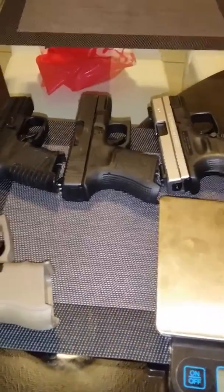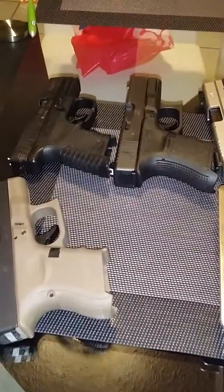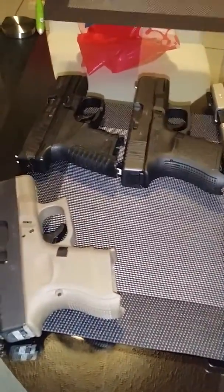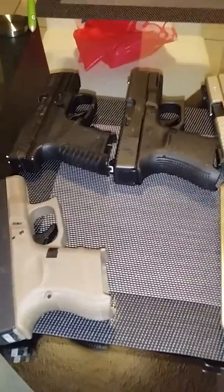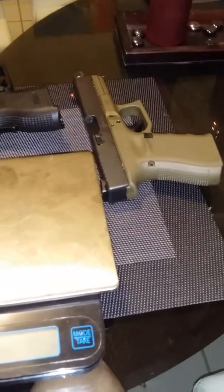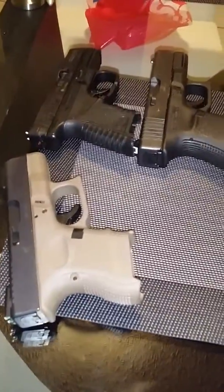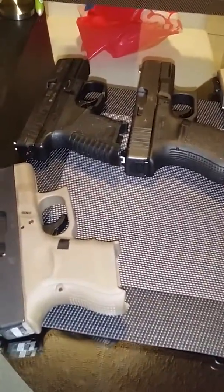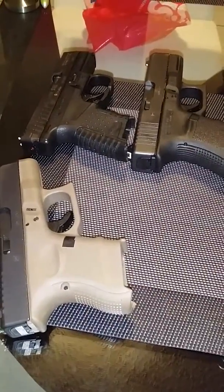But what I really want to do is forget about the caliber, forget about the model. I just want size, capacity, and weight. That's my main concern whenever I choose a gun for concealed carry. Why? Because I want something that's comfortable. I want something that I could carry all day. Something that's practical, right?